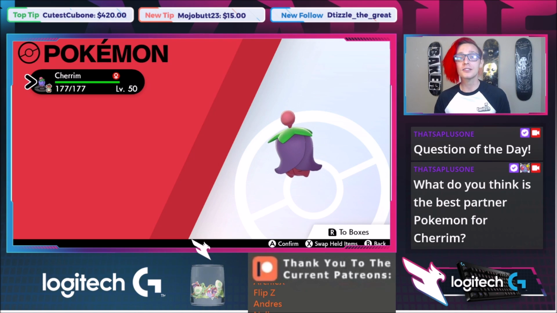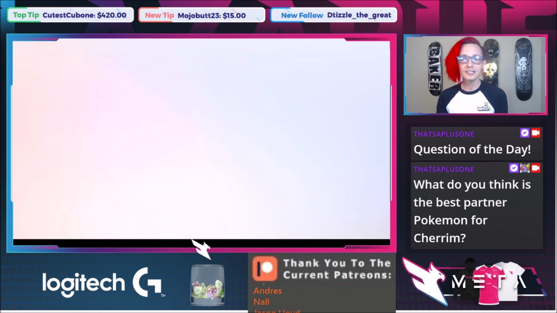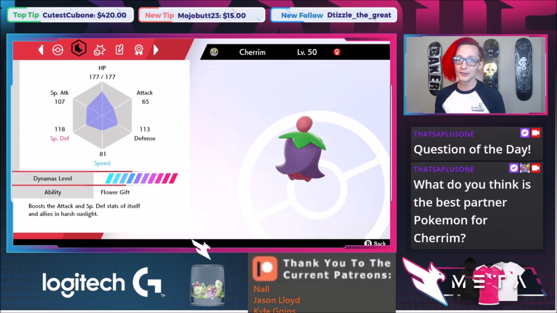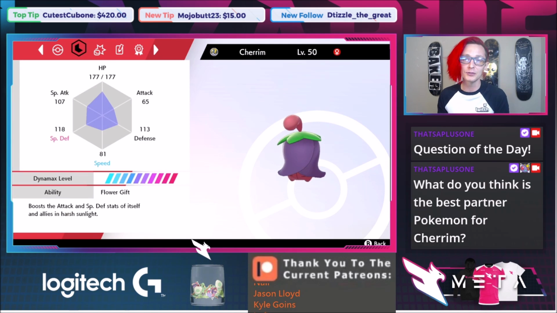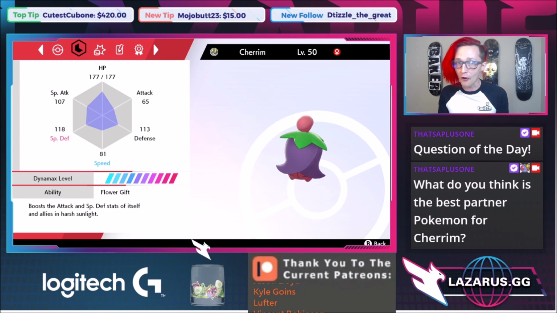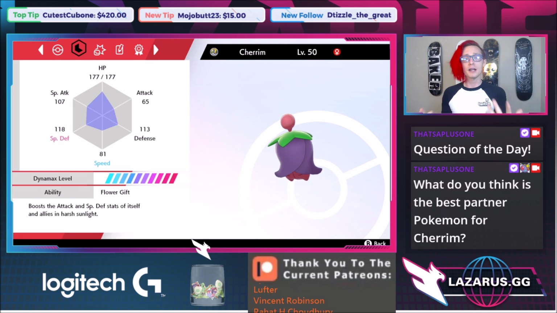Today's team is going to be based around Cherrim. It's a Pokemon that I've never actually used before. I've seen it used a lot. It gets some really good abilities, but I have over 2,500 videos on this channel and I've never actually used one, so I wanted to try and find out what is the best partner for Cherrim. So I want you guys to answer the question of the day and let me know what you think the best partner for Cherrim is.